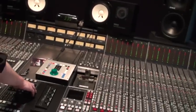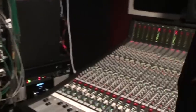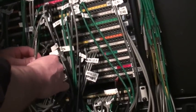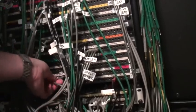You ready, Nelson? Yeah, I'm ready. You ready, Rob? Absolutely. All right, so today is preparation. We're preparing the mix, which is going to take some time. But we're going to prepare the mix, and then Friday we are going to mix. So Nelson's recalling, and Woody is labeling all the patch cables that we're going to pull apart here. Row R number 25. There you go.